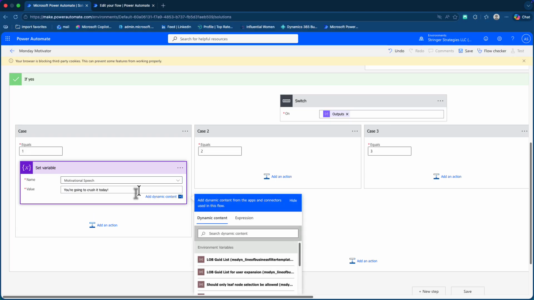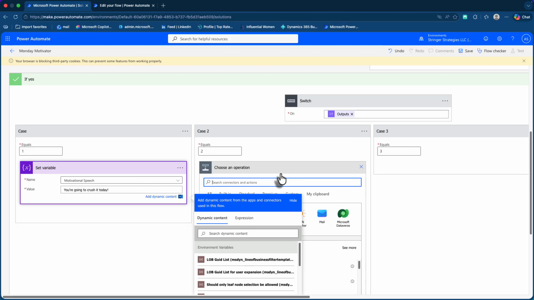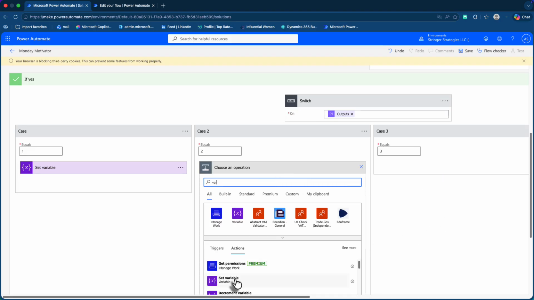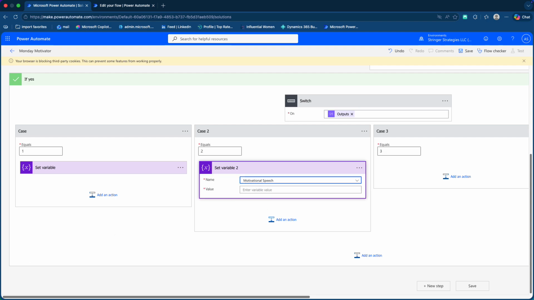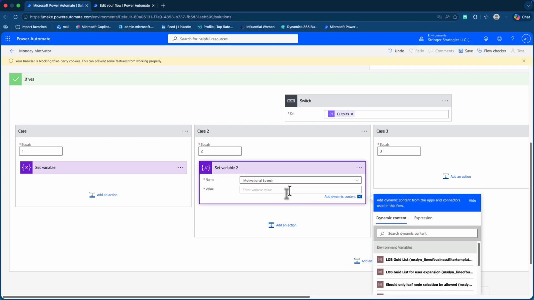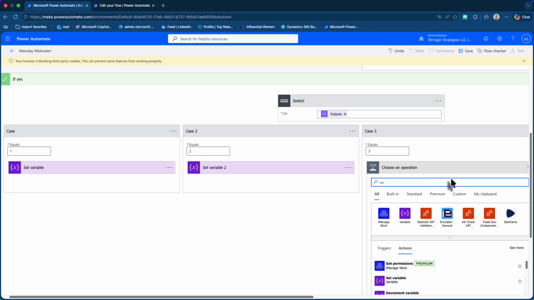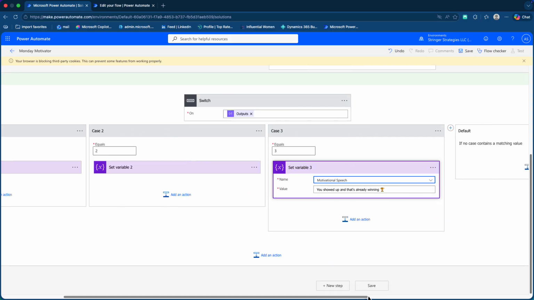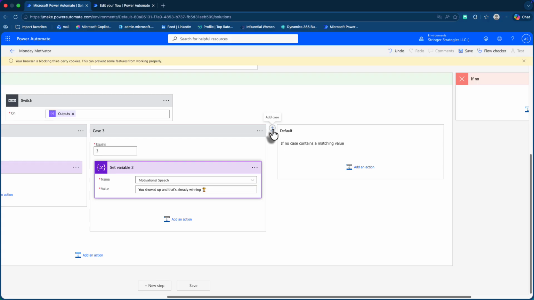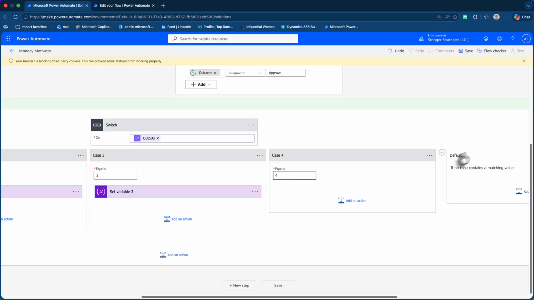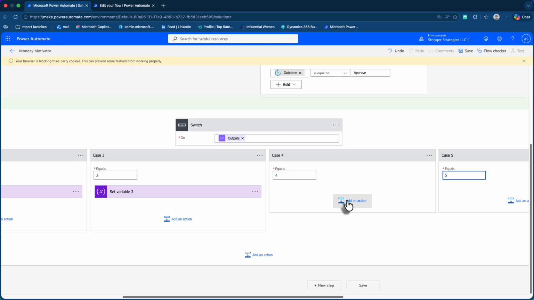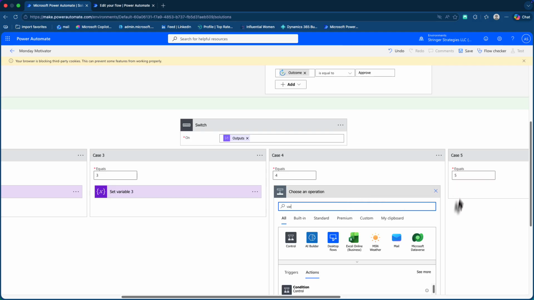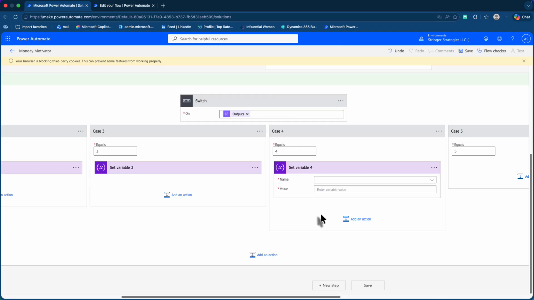So this one is if I approved it, so this is just some extra motivation. You're going to crush it. I like the idea of switching between random motivation speeches, I guess, or quotes, because you kind of never know which one you're going to get. And sometimes Power Automate will randomly pick the same number in a row. So if you approve or reject it, you might get the same ones repeatedly. And you kind of never know. And I think that is kind of exciting about it. Like, what will my fate be for this week?